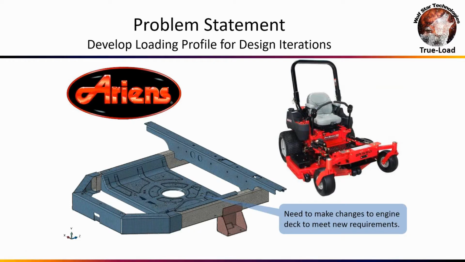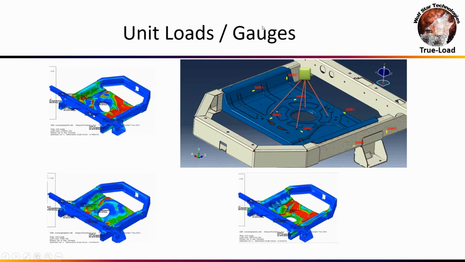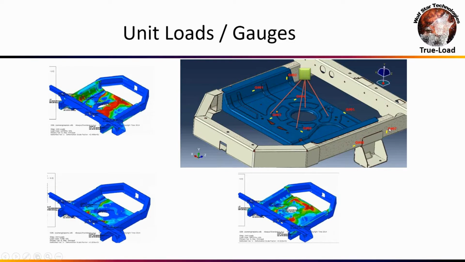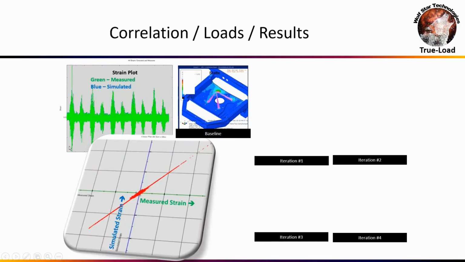Okay, we're getting close to the end here, but I wanted to show you some of our customer examples. This is Aaron's. They're makers of these zero turning radius lawnmowers. They talked to us to see if we could help them redesign this engine deck that sits underneath the seat. Working with them, we set up a model and decided this is a basic excitation problem. We put 10 Gs in X, Y, and Z on the structure with the lump mass of the engine here. TrueLoad said to place strain gauges in these 8 locations in the structure, and we instrumented up their structure with those 8 strain gauges.